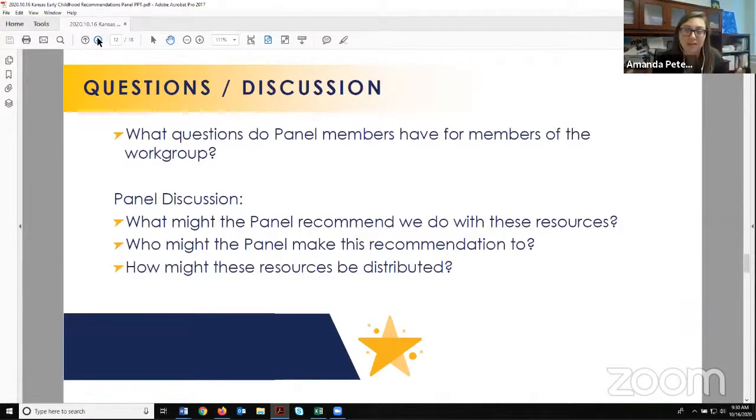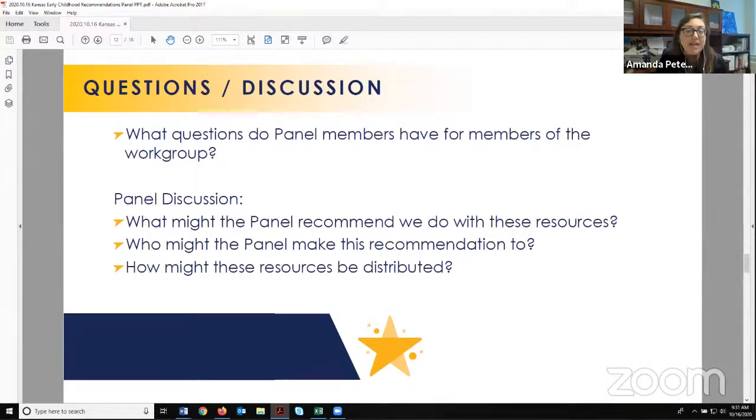And we wanted the panel to be able to take those identified needs and take those opportunities to move the work forward. So we decided that at the end of today's meeting, we would have worked through a recommendation and either determined that there were some clear next steps that the panel needed to take, or been able to say, all right, we feel confident in our ability to make this recommendation today and to move it forward.